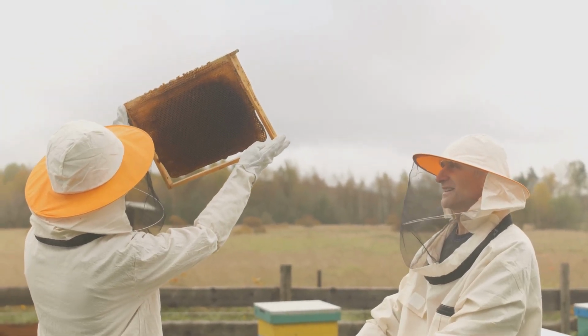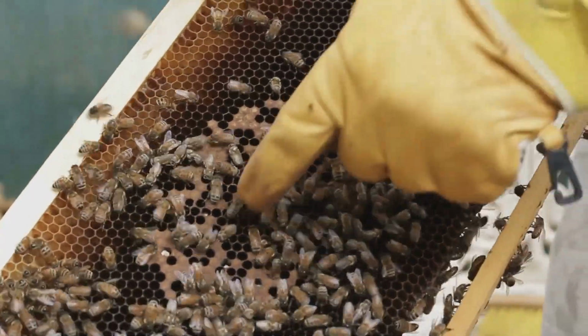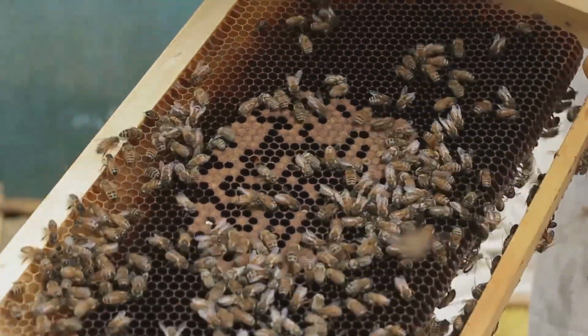Carefully remove the outer and inner covers, and using your hive tool, gently pry open a frame from the brood chamber. Inspect the frames for signs of a healthy queen such as eggs, larvae in various stages of development, and capped brood cells.